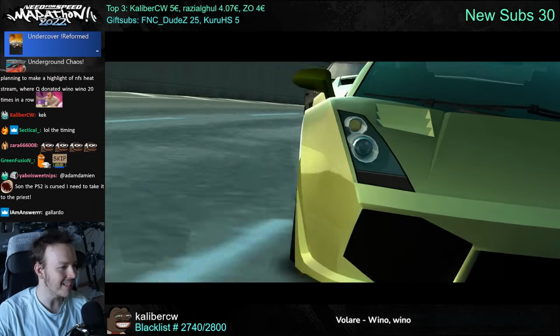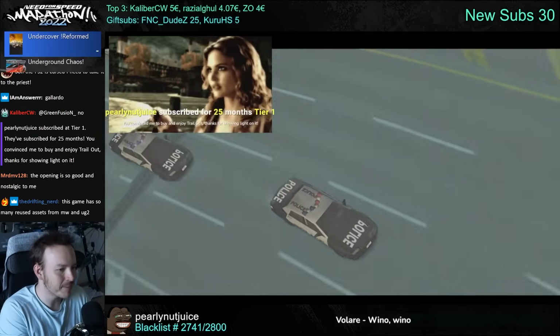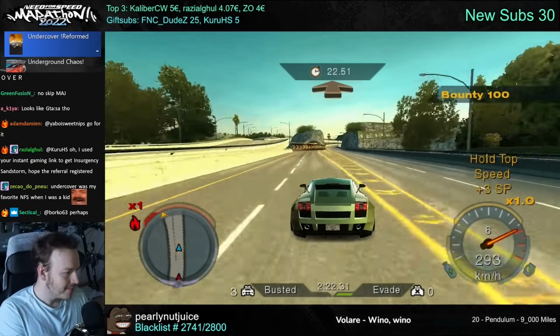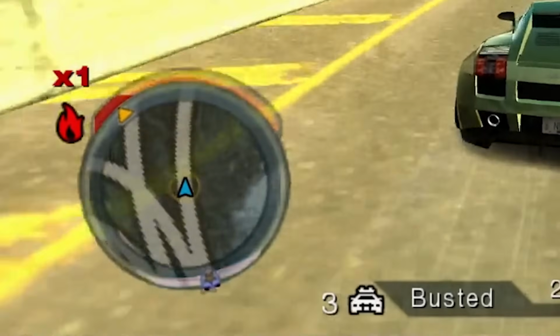Oh yeah, you start in a Limbo. How is that not like Most Wanted? You start in a fast car, you're being chased by the cops. I love how the motion blur just disappears. I wonder if there's a button that zooms in and out on the minimap, because the minimap seems way too close.